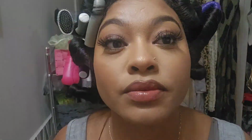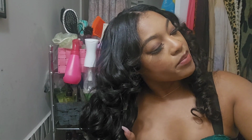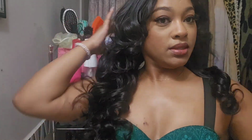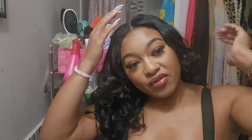Yes. Hold on. I'm going to use it. Alright, y'all, so I just took my flexi rods out. Of course, I'm rushing. I'm taking the Paul Mitchell Sebastian Sharper Plus spray, and I'm just spraying this so my curls can hopefully stay. I'm not going to finger them too much, only because I'm trying to get them to stay as long as they can. So the curls came out really cute. Here they are. This is how the back looks. Okay, all right, y'all. Let me hurry up and get my outfit on, and then I'm out of here.